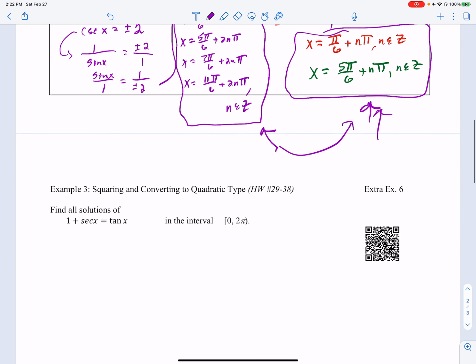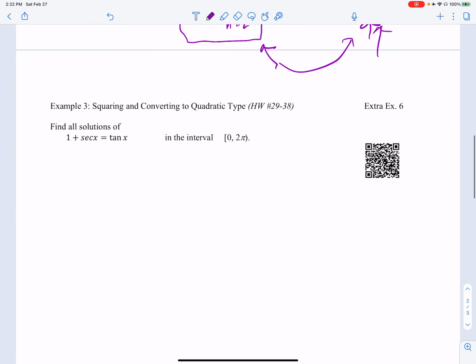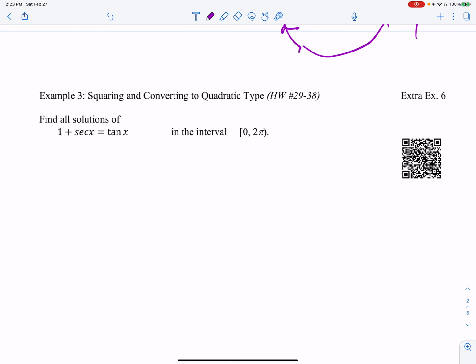All right, so example 3. Sometimes we have to apply the technique of squaring so that I can make substitutions to get things in the same trig value. And this is what's happening in this third example. It says find all solutions in this interval. So we're not going to have to worry about the multiple angles, but we need all solutions of this equation within one full rotation, within one unit circle. But the problem here is secant's not squared and tangent's not squared.